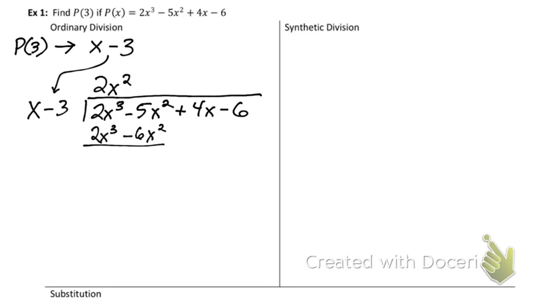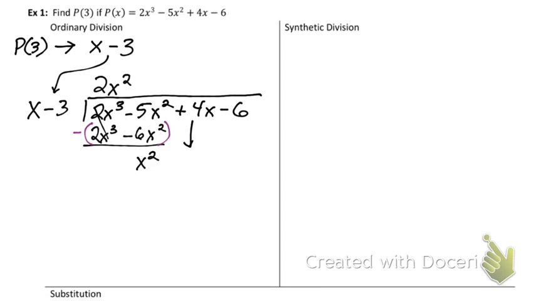Here's where people make mistakes. When you're doing division, this next step is actually subtracting. Because if I was just to add these, I'd have 4x cubed, and now I'm making something bigger. So this step is actually subtracting. I'm subtracting that whole thing away. 2x cubed minus 2x cubed gives me 0. I'm not going to write the 0, but basically those just cancel out. And then we have negative 5x squared, and it's actually plus 6x squared because we distribute that negative sign. So negative 5x squared plus 6x squared equals x squared.